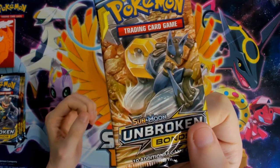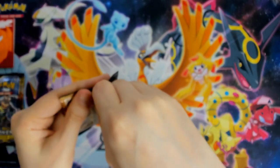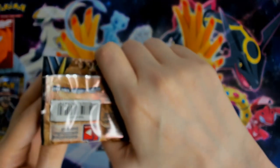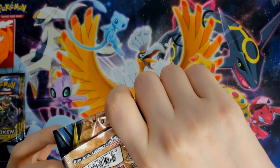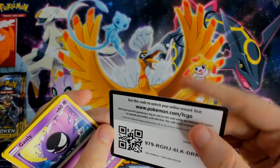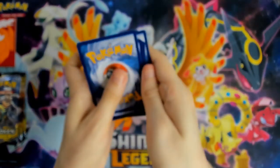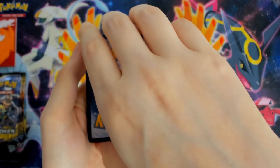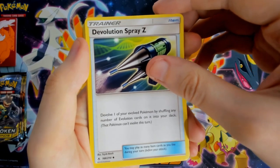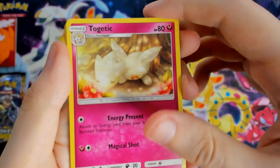Unbroken Bonds, never opened them, never seen anyone open these. All I know is people are looking for something in all sets, so let's just get this on the road. You mole-fuckers always get the code to begin with - every single time you guys get the code. One, two, three, four - we're gonna get the energy. It's steel. Fire crystal, de-evolution spray Z, Togitic, Ghastly, Gligar - man these are old. Spritzy isn't though. Rhyhorn. Oh, reverses. Ghastly and - are you fucking kidding me?